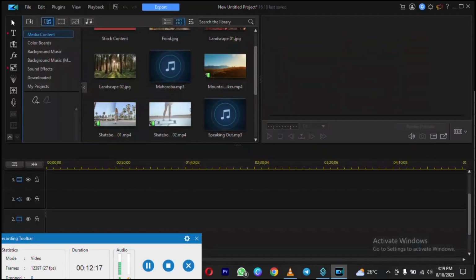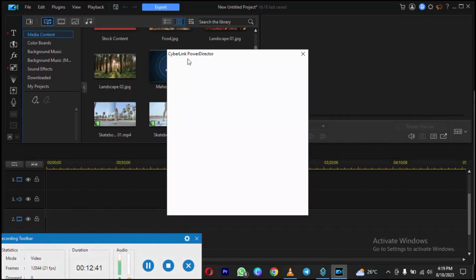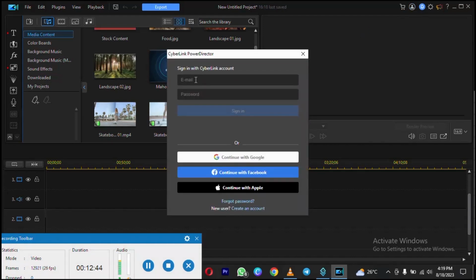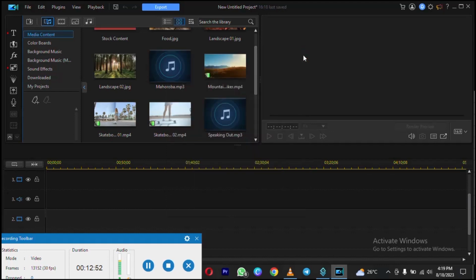Let's go back to the board. So if you give your project a name, the name will show up here. Over here is new and untitled, and then over here you can actually help yourself by upgrading the system to a much higher version. And always the higher versions come with new opportunities and a lot more plugins, a lot more things you can do. Over here, if you want to create an account with Cyberlink PowerDirector, you click it, and then over here you put in your email, your password, you sign in. You can use Google, and all of those options are available to be properly registered with Cyberlink.